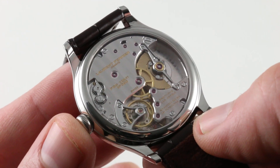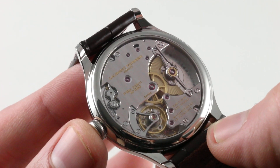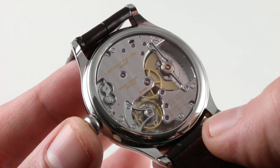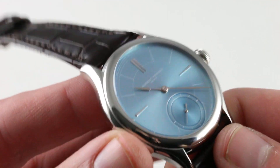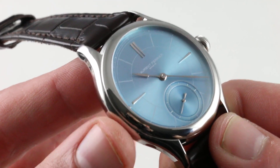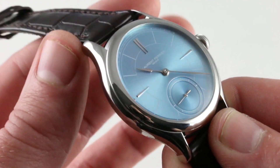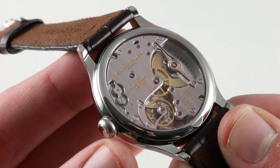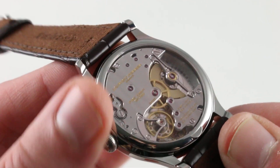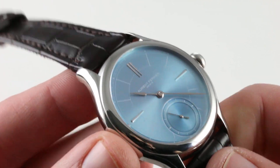In every respect, this is a contemporary chronometer-grade watch. Though it is not COSC certified, it does make those standards of precision. The only element I would change is that it does not have a hacking function — there is no stop-seconds — but rest assured, when set, the watch will keep perfect and accurate time. Keep in mind: 30 meters water resistant with a snap-back case. It's beautifully visible, but it is not the kind of watch you would want to take anywhere near water.